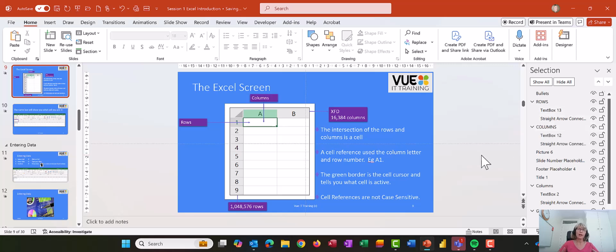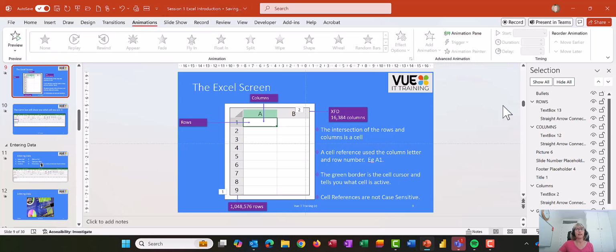And one other thing I use the selection pane for, I'm going to open up the animation pane, because obviously a lot of us use the animation. So let's go to the animations tab at the top, and we're then going to choose animation pane here. Whenever I'm doing animations, I always switch on my animation pane anyway because it's so useful. Right, so let's switch on the animation pane.